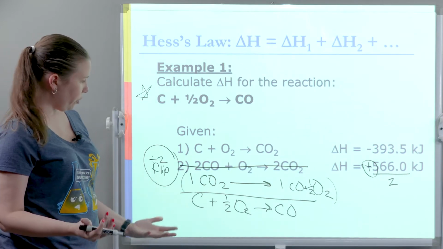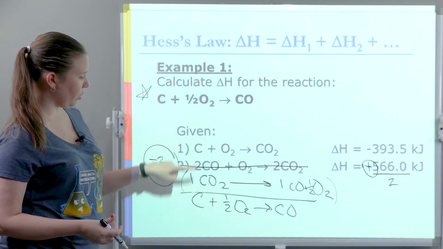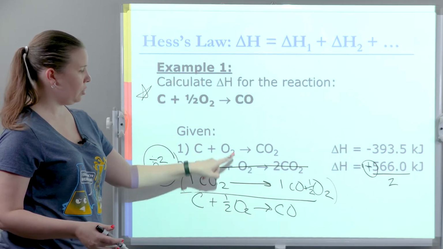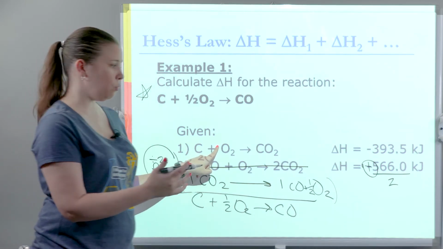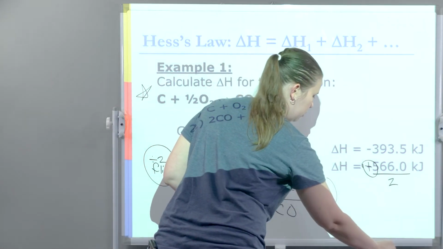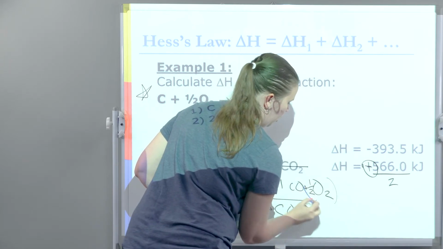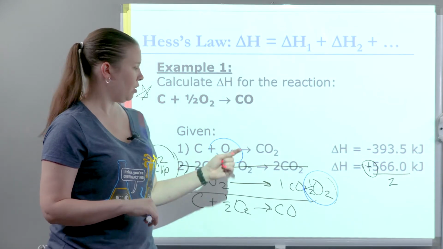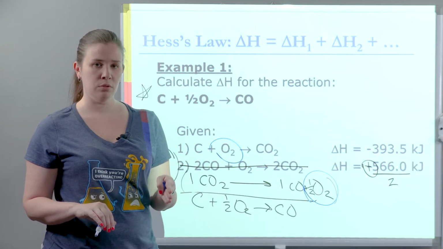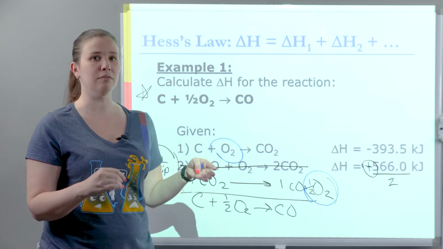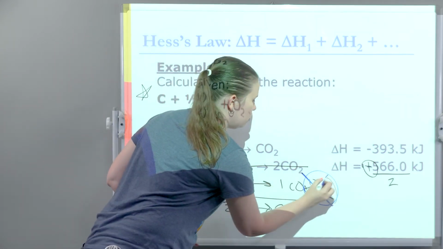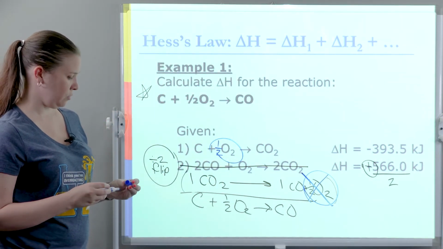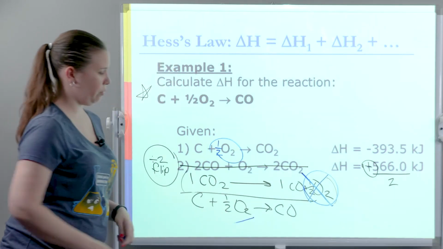Let's make sure that this works. First of all, on my reactant side, I have 1 carbon. And then on my reactant side, I'm supposed to only have half an oxygen. But here I have a whole oxygen. Well, that works actually because, let me use a different color here, not red. Half an O2 will cancel proportionally with half an O2. On the left-hand side, I have a whole O2. So if half of the O2 cancels, that would leave the other half. So this goes away completely. And this now goes down to the half O2. So that's going to work out great for my end result here.